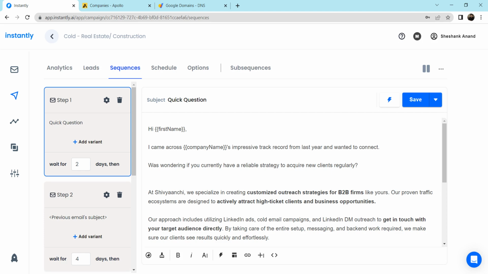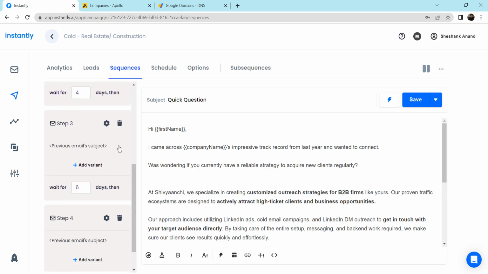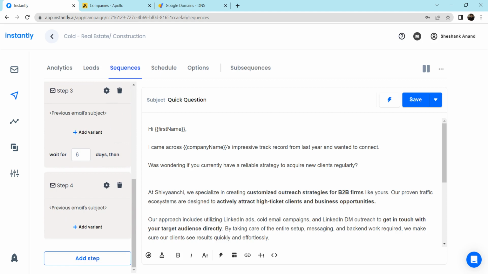So we bypass all the "hi, how are you" and all the informal stuff, and we use direct style copywriting to ensure that we are valuing the other person's time, and we are providing as much relevant information as possible in as few words as possible, right? Typical campaigns at Shivyanshi are 3 to 5 emails, and then we say our goodbyes to the lead, right? Because if they were interested, they would anyway have replied after 3 follow-ups.